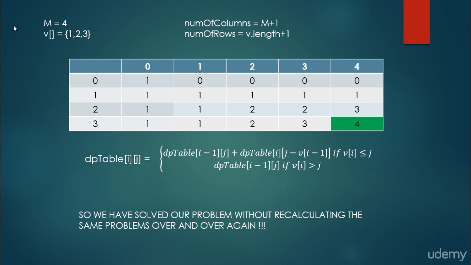In the next video, we are going to implement both the naive algorithm and the dynamic programming approach, and we are going to compare the two. And for such small problems, it is going to be okay. But for example, if the m is equal to 1000, and in the V array we have 1, 2, 3, 4, 5, with the help of dynamic programming, you are going to solve this problem very fast. But with the help of recursion, without dynamic programming, it is going to break. For example, my machine has broken down because it calculated so many subproblems over and over again and wasn't able to get to the end.